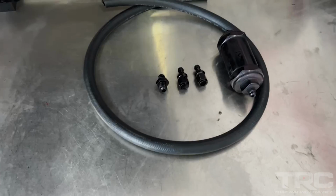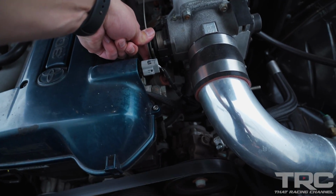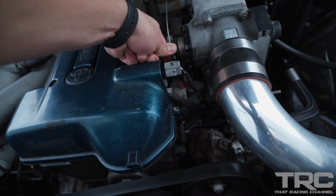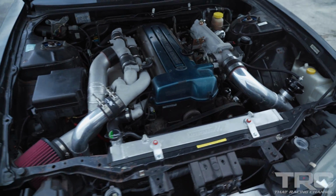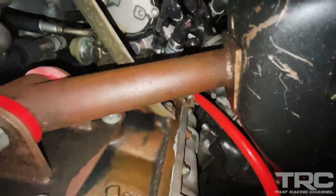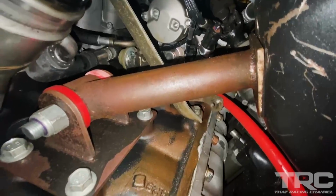We knew there had to be an issue with the engine mounts, because even just revving the engine, it felt like a big block. It was shaking the car, it felt like the 2JZ was trying to eject itself from the engine bay. After getting under the car and inspecting the engine mounts, turns out they were both just pretty loose, so we tightened them up, and it seemed to fix the issue for the most part.